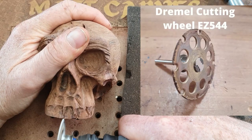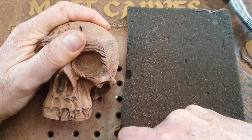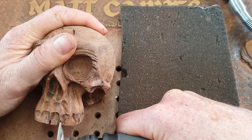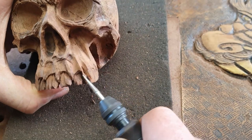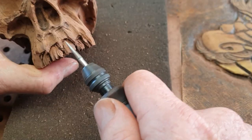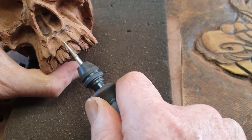So we're going into the teeth now. I want to make these teeth really gnarly, so I'm putting some big gaps in between them. And I'm going to go in and really scuff it up. I'm not going in for Hollywood teeth here, you know. These are nasty teeth. He ain't been to the dentist for a long time, you know what I'm saying?